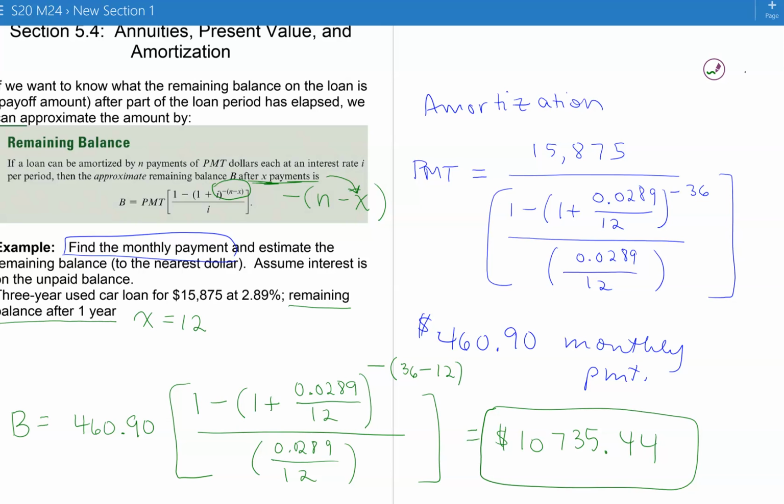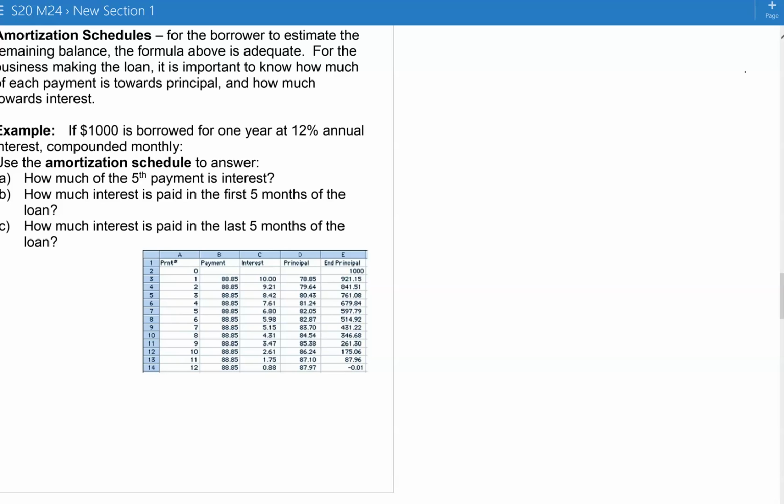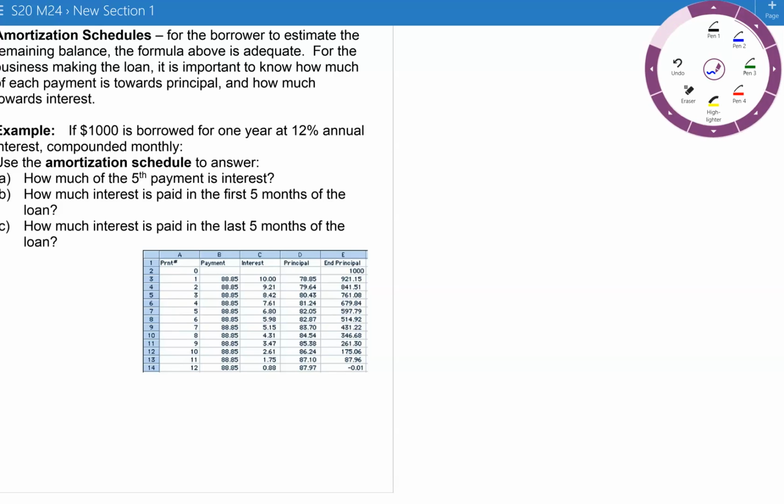Okay, then there's just a couple more things in this section. One is making sure you know how to read a schedule. So this is an amortization schedule, which it's pretty obvious that it was made on a spreadsheet, like an Excel spreadsheet. And it's just a schedule that you could give to somebody who borrowed money and they could see exactly how all the money was being applied. And so, for instance, we're trying to get our house paid off earlier. And so you can make your own schedule where you can say, well, what if I apply more to the principal each month, and how does that change the schedule?